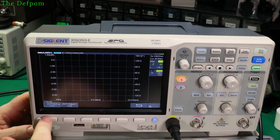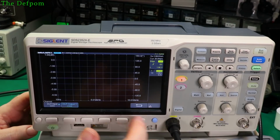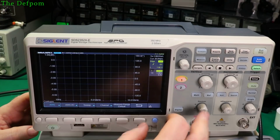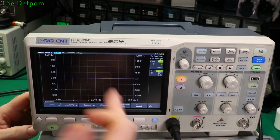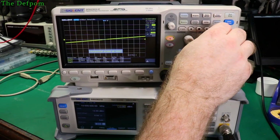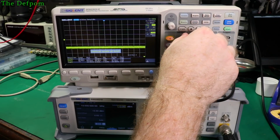So it uses these two channels on the front to do this plotting and stuff, but because I don't have the AWG set up, I can't actually sweep properly and do the actual sweeping in the right way. The AWG has to generate a signal and then the sensor signal. One is the reference from the AWG, the other one is used to check the phase. I demoed it, I think, on the other review. So what's the minimum time on this thing? I didn't look at that, did I? So that is 500 picoseconds, and the minimum voltage 500 microvolts.